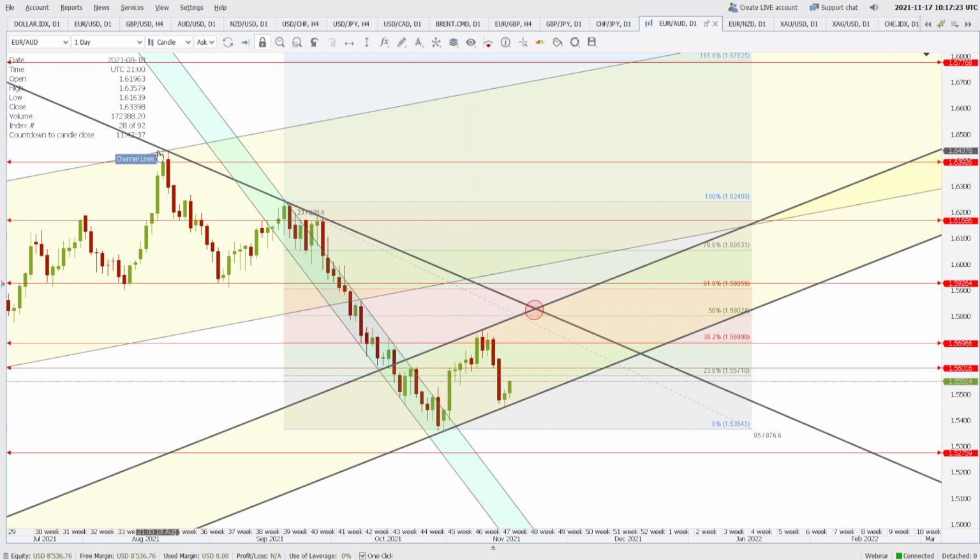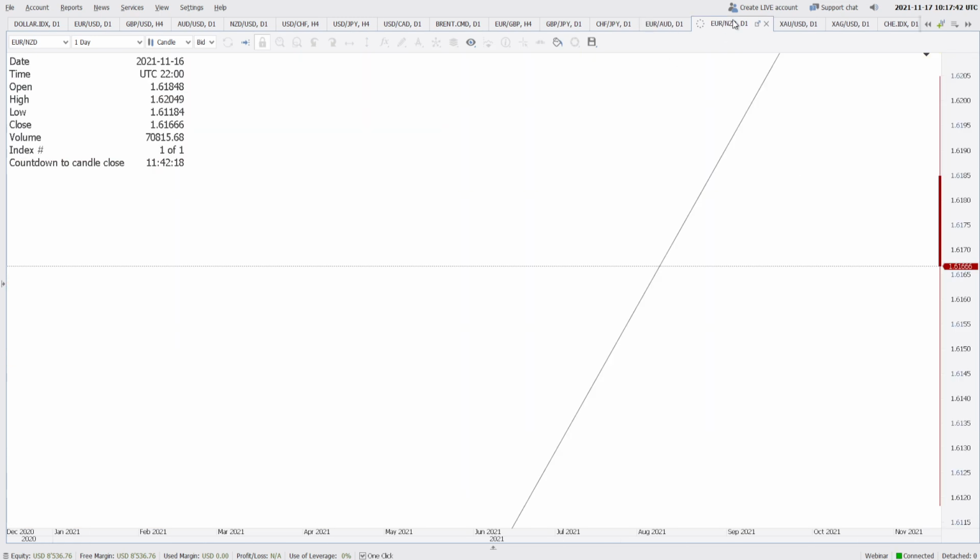Because if you're looking for shorting this market, then this is the best opportunity. Why? Because one, there is a falling trend line. Second, there is a 50% retracement level. Third, there will be a resistance of this rising channel's resistance line. So right now the immediate resistance is at 1.5601 and immediate support is at around 1.5275, and this rising channel support line will be acting as a support for the price in the coming days also.